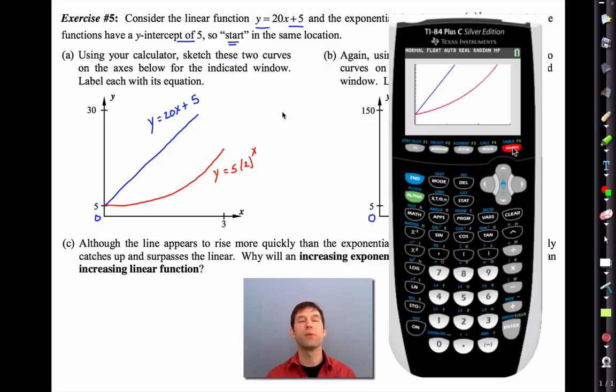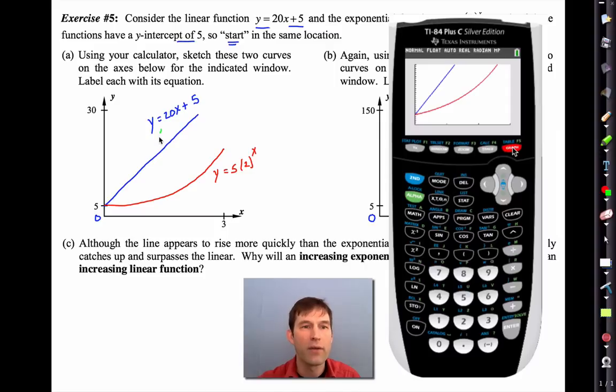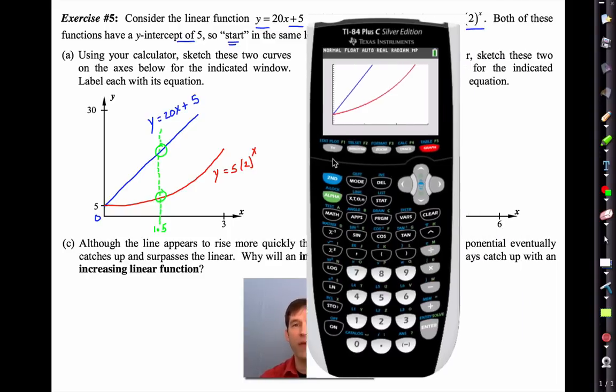Now what's amazing is that when you look at this graph in letter A, it's like, wow, the linear is beating the exponential. It's getting to higher y values for particular x values quicker. You can always look at that by going to a different color. Let's go green. Drawing in a vertical line, and that's going to be a particular x value. Let's say that's x equals 1.5. Of course, I had to split it right down the middle. And you can tell that the y value on the exponential is much lower than the y value on the linear, right? But let's see what happens in letter B. All right, so we're going to move the calculator over that graph in letter A now.